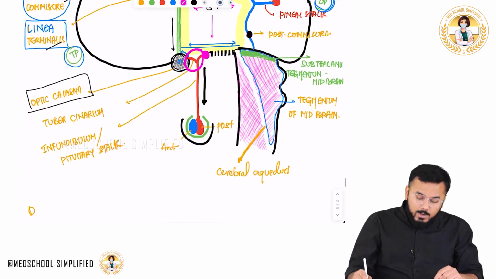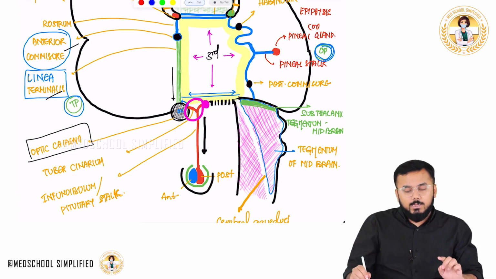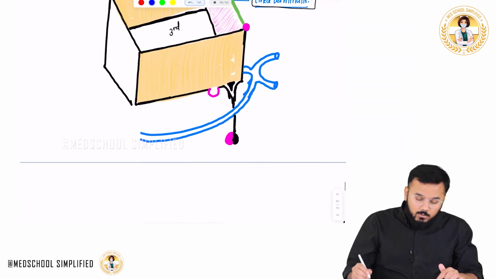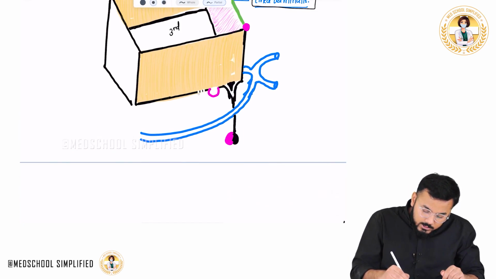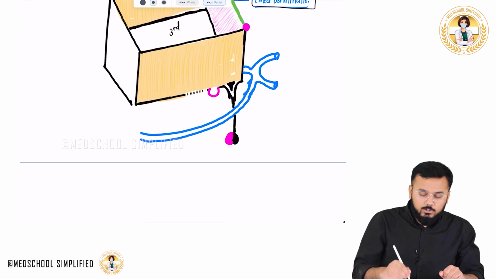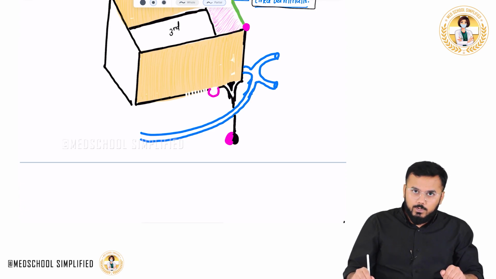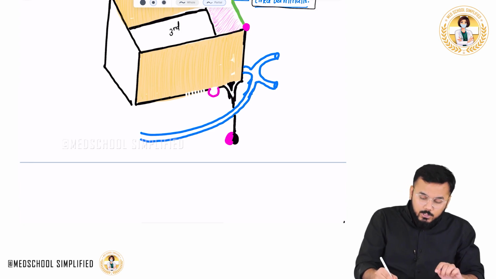Now behind the mammillary body, what do we have? Behind the mammillary body, we have these particular perforations called posterior perforated substance. So here what we will do is that we will make some perforations like this, and we will call these perforations posterior perforated substance. Okay. So you see, these are your posterior perforated substances. I will label the names later on.